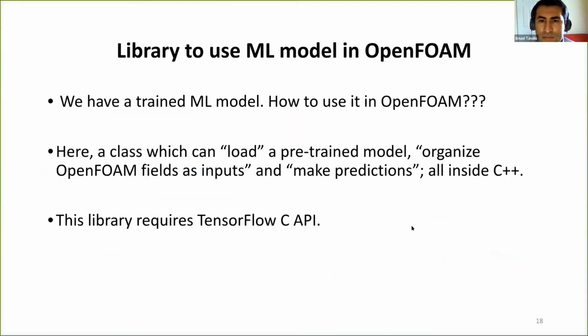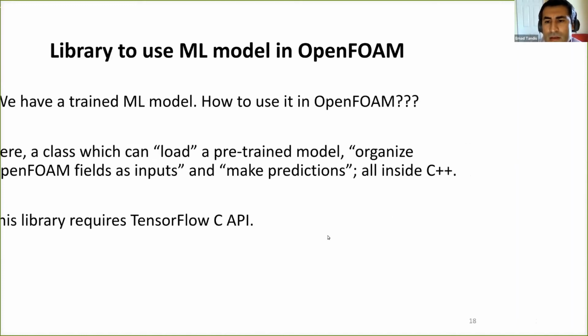In the next step, we are trying to use this model as a predictor or as an initializer for the solver in SolidWorks. In order to do that, we have created a general library which is capable of loading a pre-trained model in TensorFlow and making predictions for us inside OpenFOAM. So it can have a general application: for any application where you have trained your model, you can use it here. This library requires the TensorFlow C API to be installed on your system.